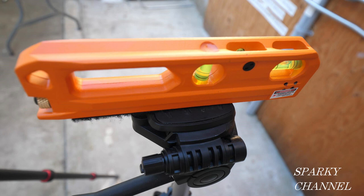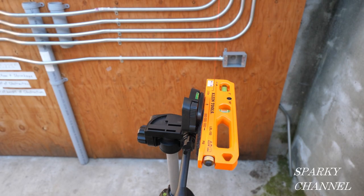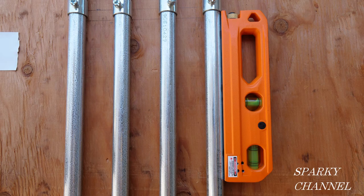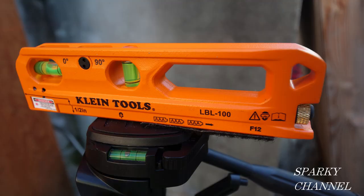In conclusion, it seems to me like this is kind of a hybrid laser and level. It's a really nice level — heavy duty and very durably made. It's not a self-leveling laser level; you have to level it yourself. And it's not cross-line, and it doesn't come with a case. On the positive side, the fit and finish to this laser level is really nice. This is a high quality level and laser. I love the design where the rare earth magnets are on the bottom and the V-groove is on the top — I think that's excellent. And putting the quarter by 20 threads on the bottom was an excellent idea.